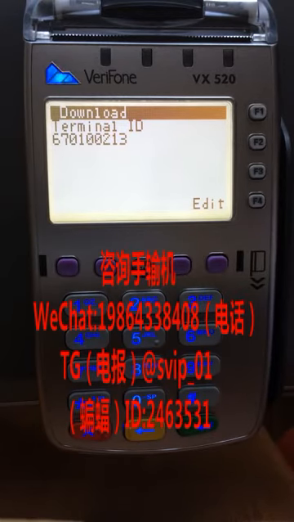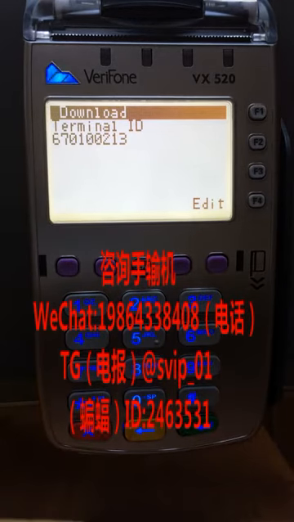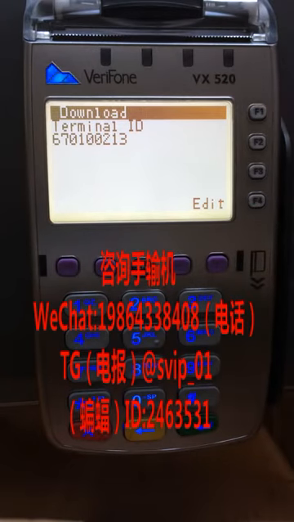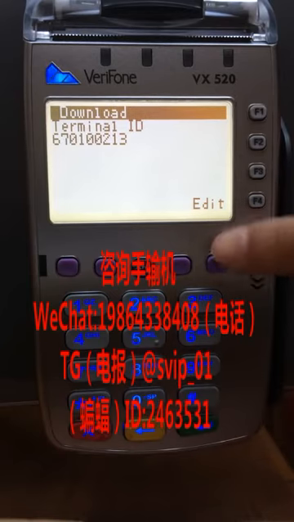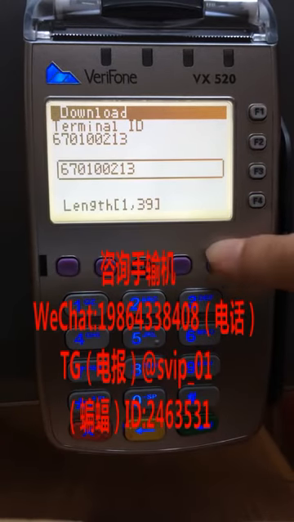Okay, once you get to the terminal ID part, let me get the terminal ID real quick. Give me one second. Okay, so for the terminal ID, I can put in a sample real quick. Oh, actually I have to hit edit first.